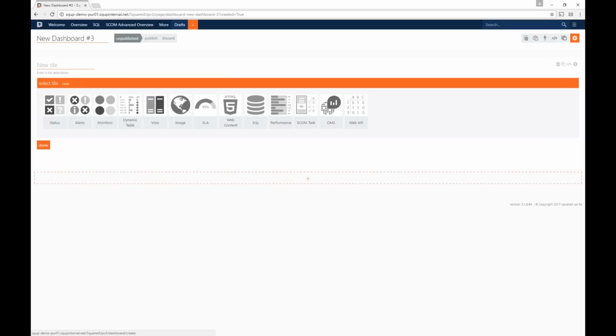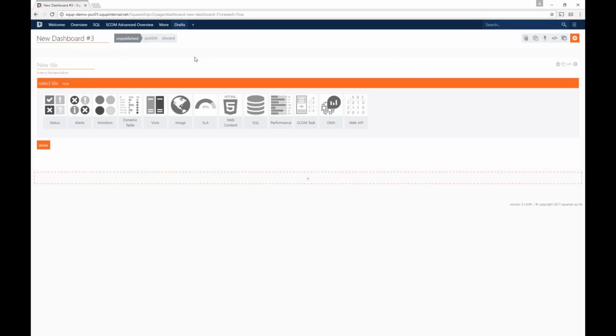So if you have reduced the scope of your users using role-based access control in SCOM, then if I start adding status sections to my dashboards, I should only be able to add the servers and the groups that I have access to as a DBA within SCOM. So that's a very simple way now of managing your users and their profiles and their permissions.